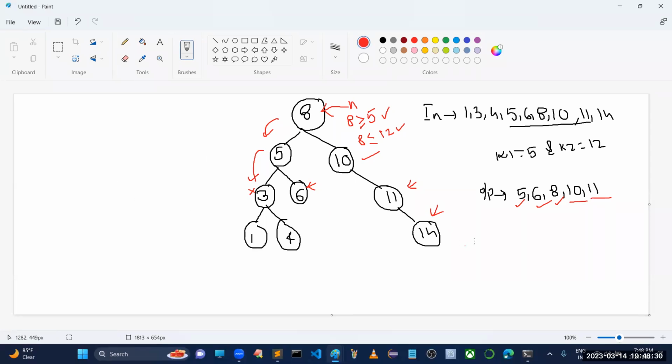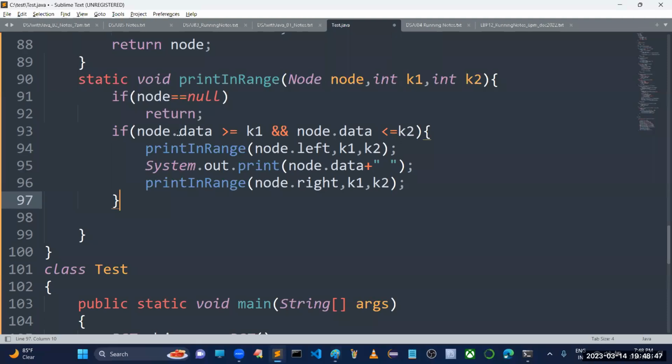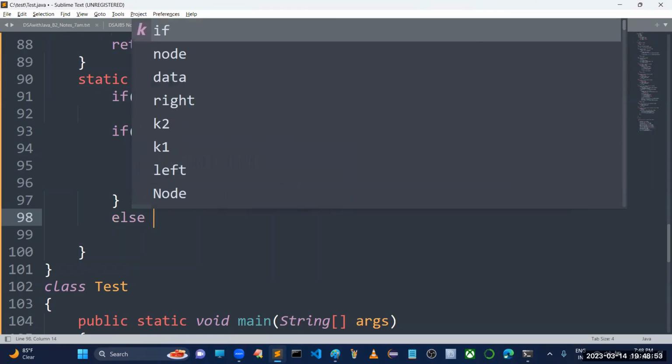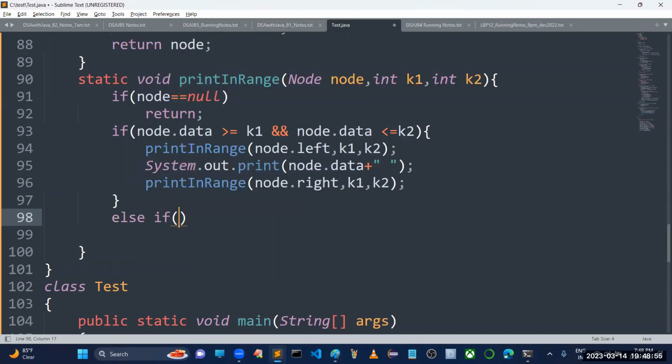Suppose I'm giving the value like, sir, k1 is equal to something like 3 and k2 is equal to something like 6, then what will happen? These both values are present only in the left subtree, not in the right subtree. So if root node is in between this, then this is the process. If root node is not in this range, then the same operation only we are going to do.